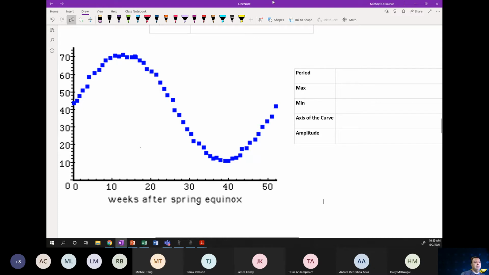Now just a hint, how many weeks are there in a year? Anyone tell me? That last dot would be at 52. So I'm going to give you a little bit of time to work ahead. The numbers might not be exact. The numbers I pull off this graph might not match exactly your numbers. Like if you think it's 72 and I might say 70 or so on. Okay? So I will give you 3 minutes to do this.